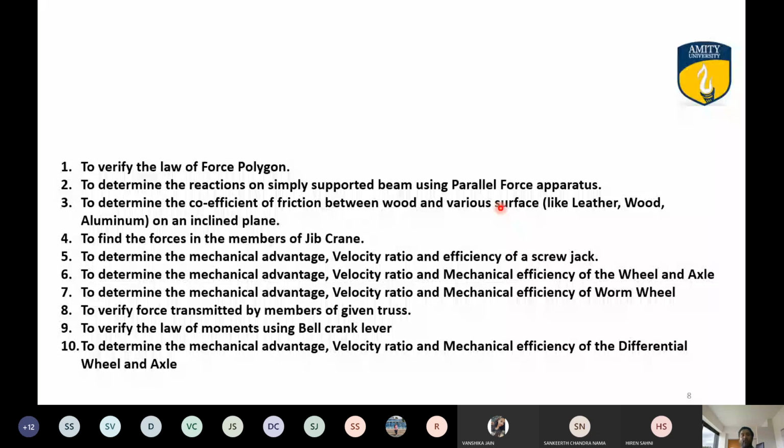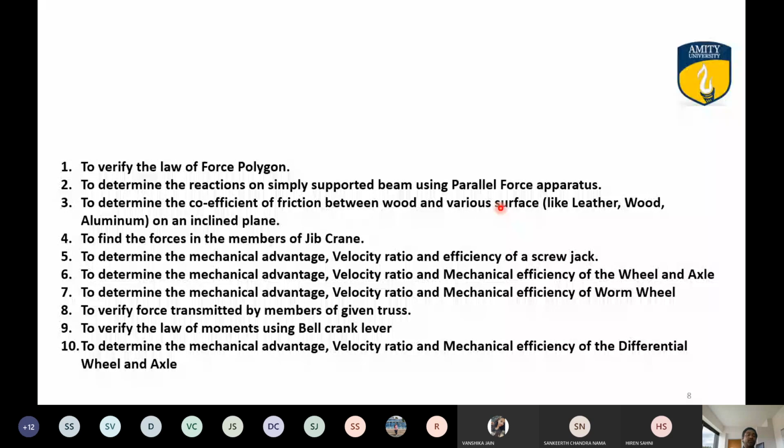So regarding the practical file, you have to purchase a practical file, the kind you purchase for physics and chemistry in your 11th and 12th, where one side will be plain and the other side will be ruled. I think you are all aware of the practical file. So you have to purchase the practical file, and you should carry it from the next lab.